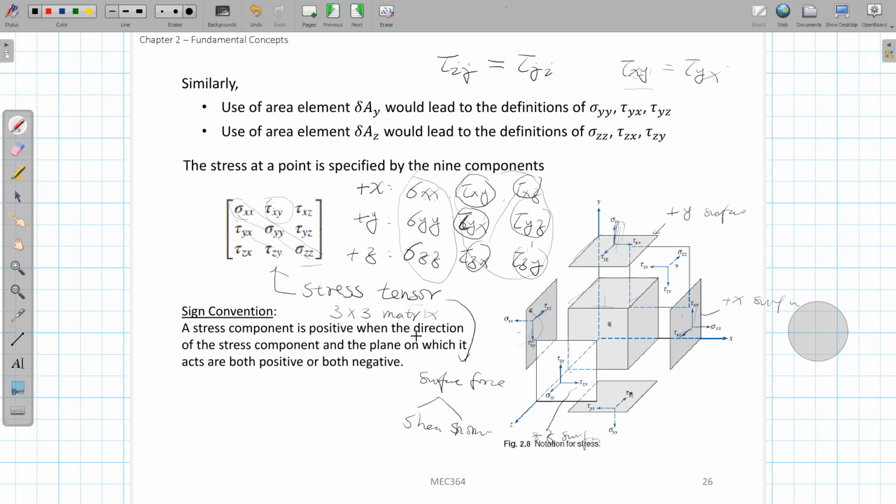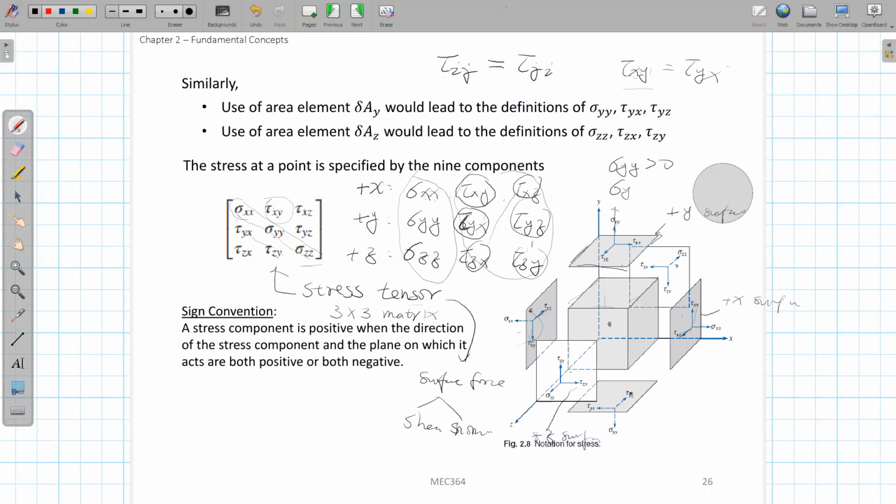Okay, that simply means that the direction and the stress component are the same. Okay, this one. And for the shear force, if I use this surface as an example, if I write sigma yy is larger than 0 in this case, that means that this normal force is in this direction, because it needs to be in the same direction as the n direction of this surface.